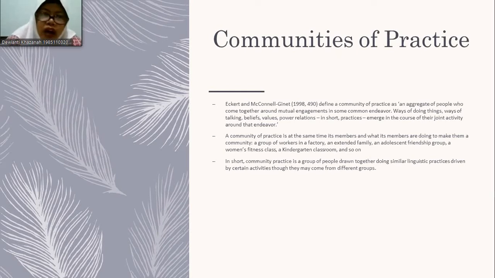Okay, now what I would like to emphasize one more time is by this definition, one person can actually affiliate with different speech communities. Jadi satu orang itu bisa berafiliasi dengan lebih dari satu speech community, let alone apalagi communities of practices. Apalagi communities of practice, kita itu bisa engage dengan banyak communities of practice. Okay, so if you see the way you interact with people in communities of practice, satu orang kan bisa bergabung dalam grup yang driven by group activities, gitu ya. Misalnya saya kalau di tempat kerja, ya.